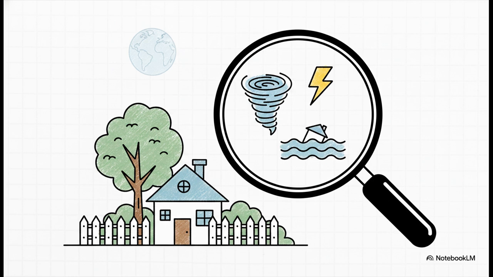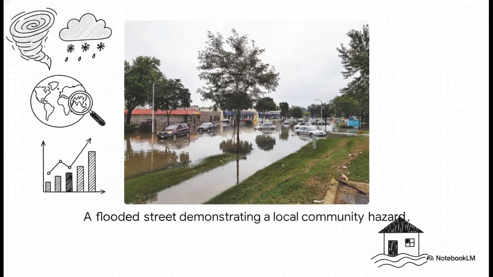You're taking the engineering process and those system models you learned for tsunamis, and you're going to apply those exact same scientific principles to a totally different natural hazard, one that could actually affect your own community. I mean, a flooded street might be a much more realistic hazard for your specific region than a giant tsunami, right? So your job is to assess this kind of local risk. Just like we looked at that 100-year global tsunami map, you'll need to dig into historical data and hazard risk maps for your specific area. Does your town have a history of floods, tornadoes, maybe intense blizzards? You have to use that historical data to forecast your future risk.